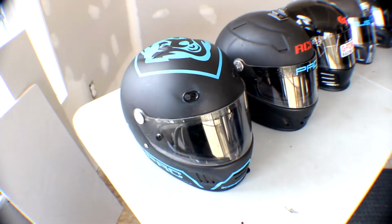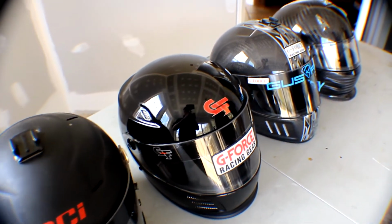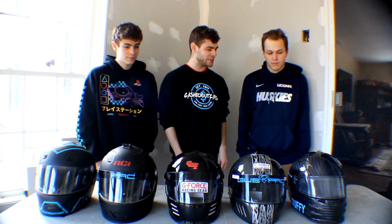And as you can see, we have a lot of helmets in front of us. So what we're going to do today is give you a quick look at each of these helmets, introduce each one, and then give them a blind test. Evan and I have worn a handful of these helmets. Gus hasn't worn the new helmets. So it's going to be a good comparison to see how the different helmets feel and see which ones we like the best out of these. So we could start by introducing the helmets. Evan could introduce his baby over there.